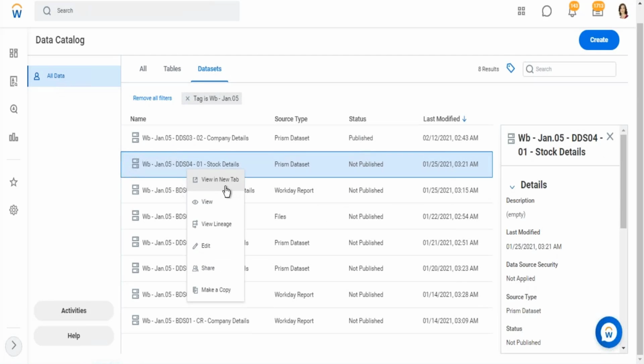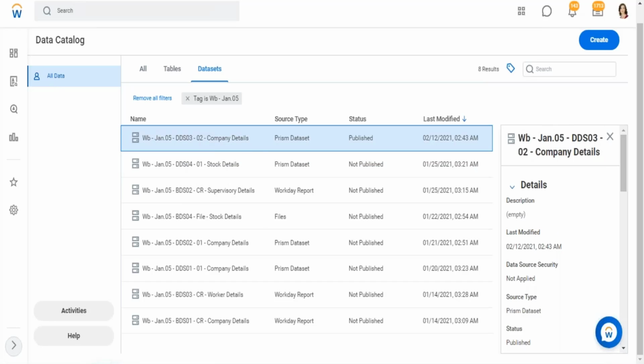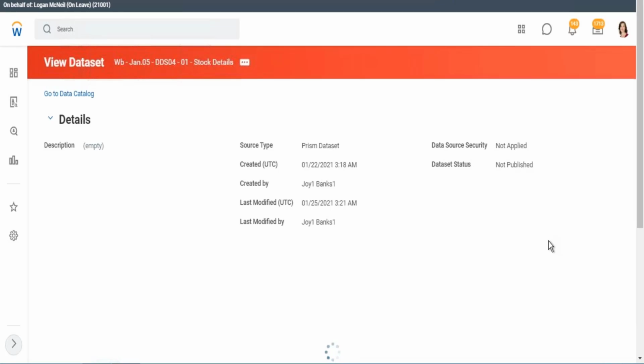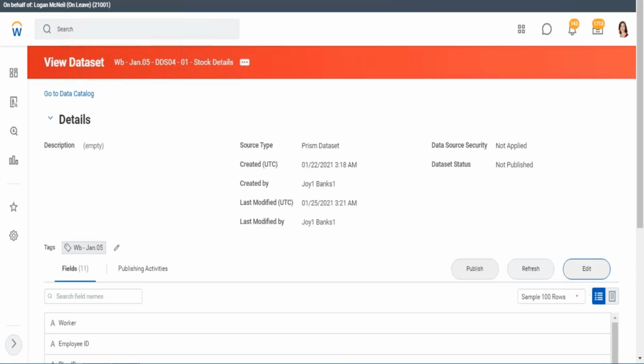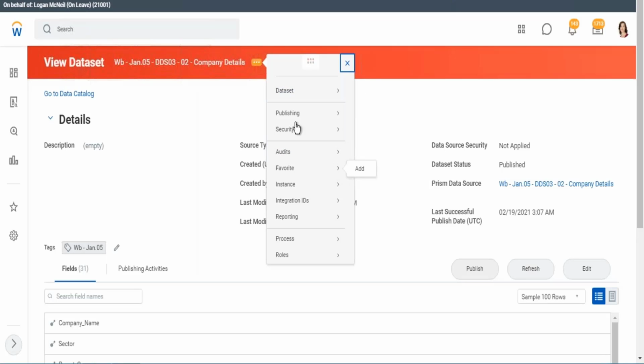And in this derived data set, if I view this in a new tab, and also in the meantime, if I look at the lineage. Hmm, this is taking a while. Okay, let's edit this, and let's also look at the lineage where we are.